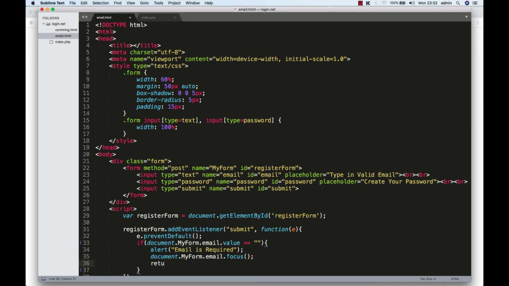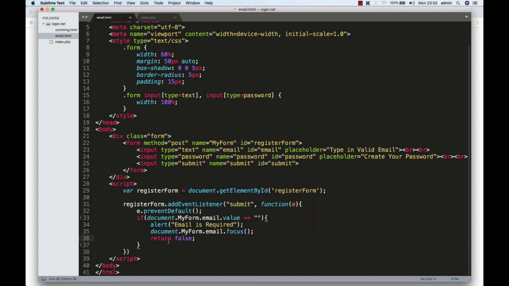Then say return false. You don't want it to process or to go anywhere.